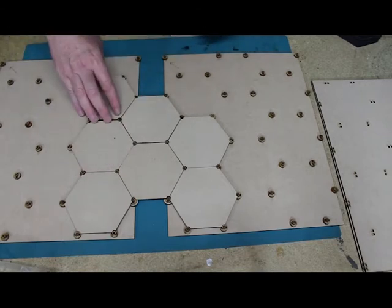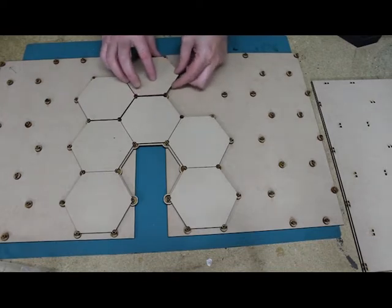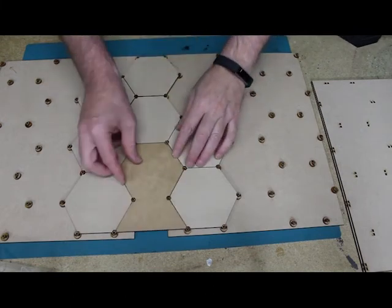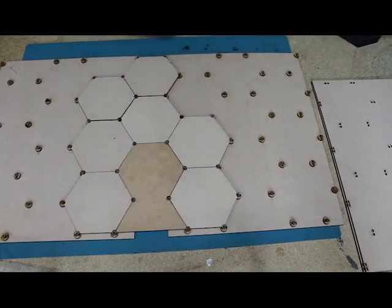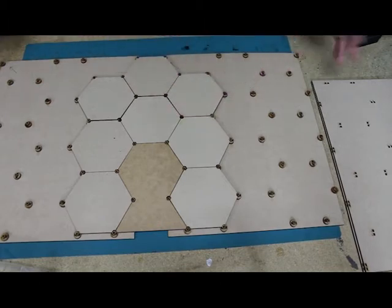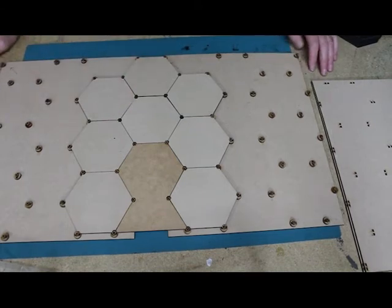you can see that I can do stuff like this. In actual fact, I'm going to steal that hex out of there. And grab one of the fish hexes, which actually sits in and fills that end piece up, and so on. Okay, so that's kind of cool, but again, nothing you couldn't have done without a photocopier and some paper.